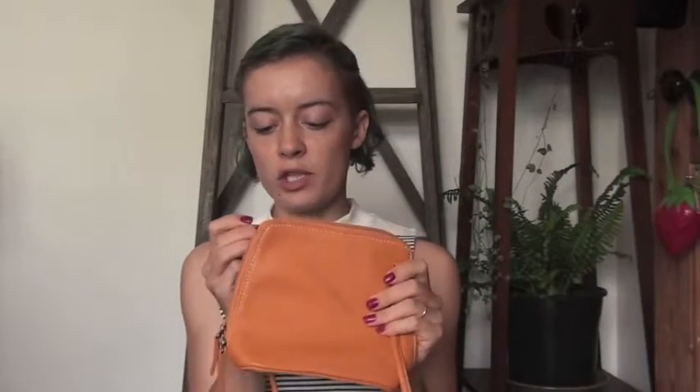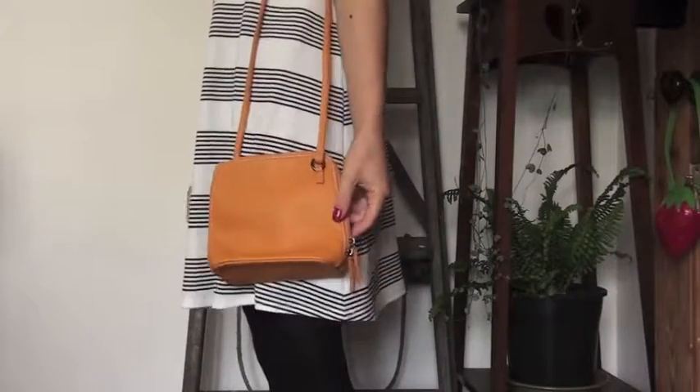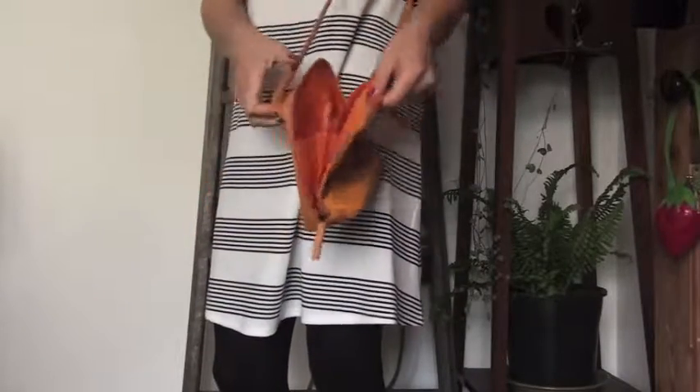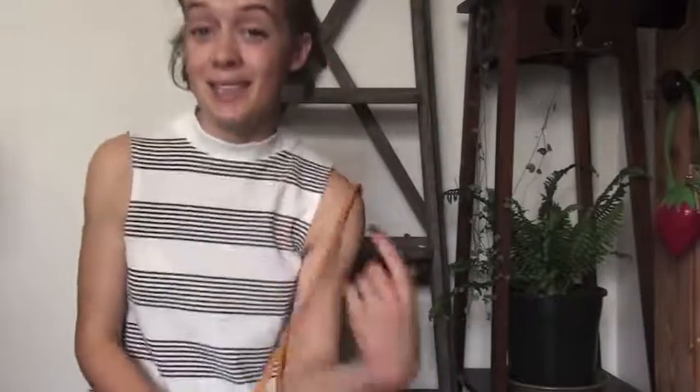I got this little shoulder bag, which is a gorgeous mustard colour — goes very nicely with what I'm wearing now, if I do say so myself. I believe the brand is Sassy Duck. I got this secondhand for a couple of dollars, and I just saw it and loved the colour and loved the design. It doesn't say whether it's made of leather — it's kind of a leather look, but I'm almost certain it's not judging by the feel of it; it feels more like a plasticised leather look. It's a really, really nice length, and it opens up all the way with plenty of storage inside.